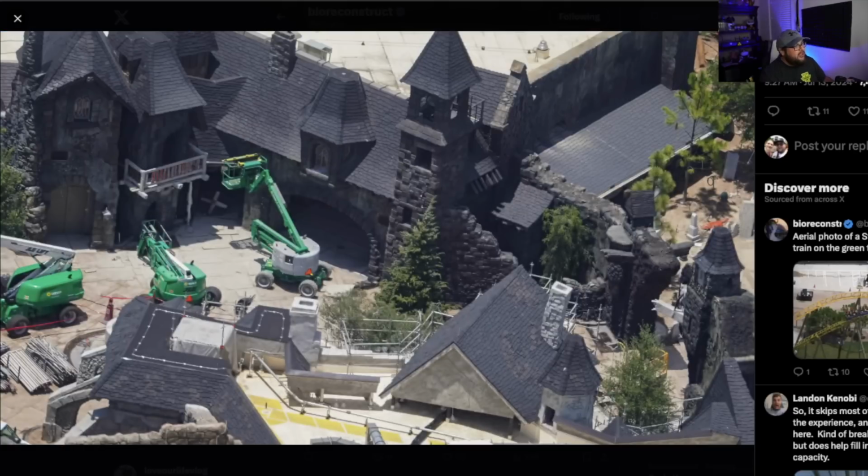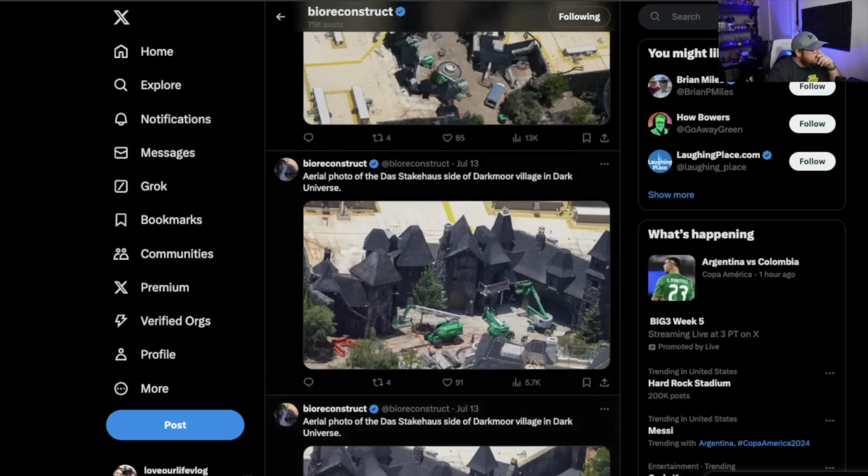Now, here's an aerial photo of the DOS Steakhouse side as well. A little closer for you guys to see. I believe this building to the left is where the entrance is supposed to be, according to the concept art there. So really cool.